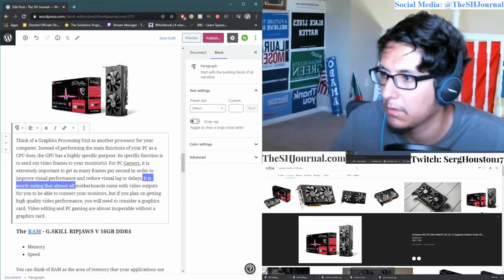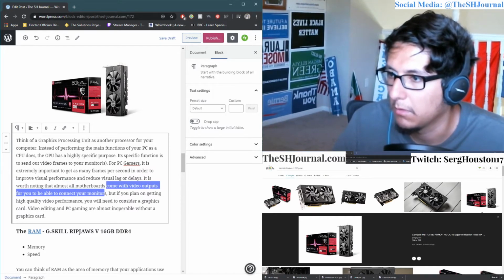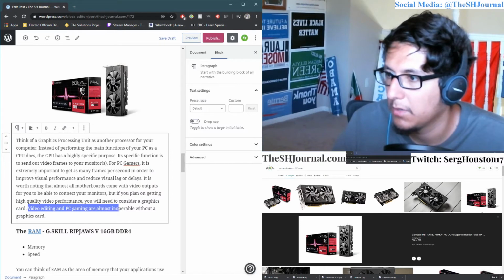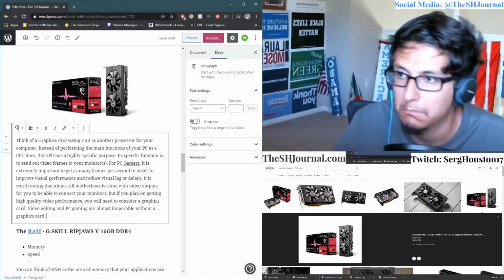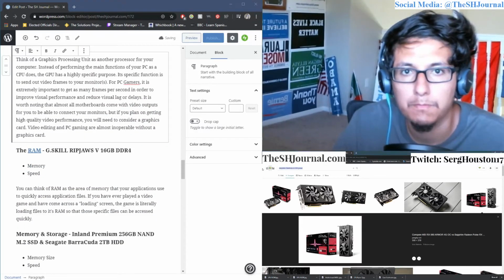It is worth noting that almost all motherboards come with video outputs for you to be able to connect your monitors, but if you plan on getting high quality video performance, you will need to consider a graphics card. Video editing and PC gaming are almost inoperable without a graphics card. Okay. Sounds good to me.